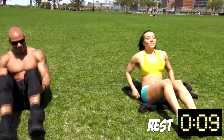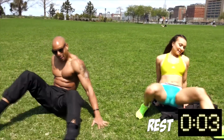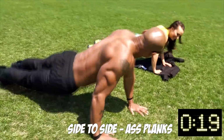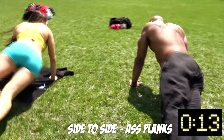Rest. All right, 10 second rest. Side booty planks. Side booty plank. It's always the second round. Go. Get that booty popping.